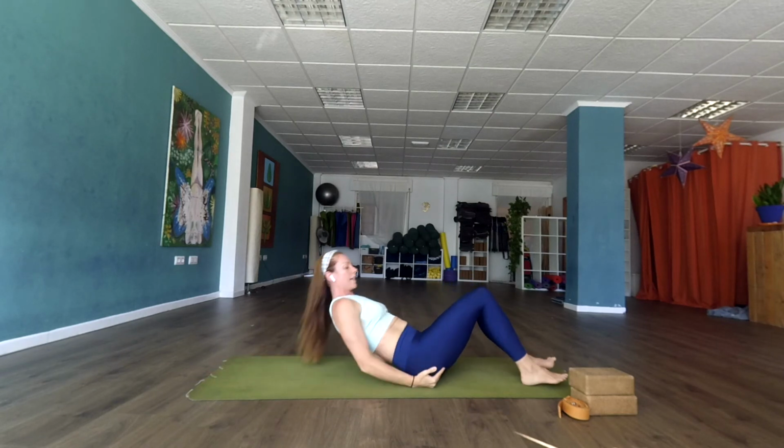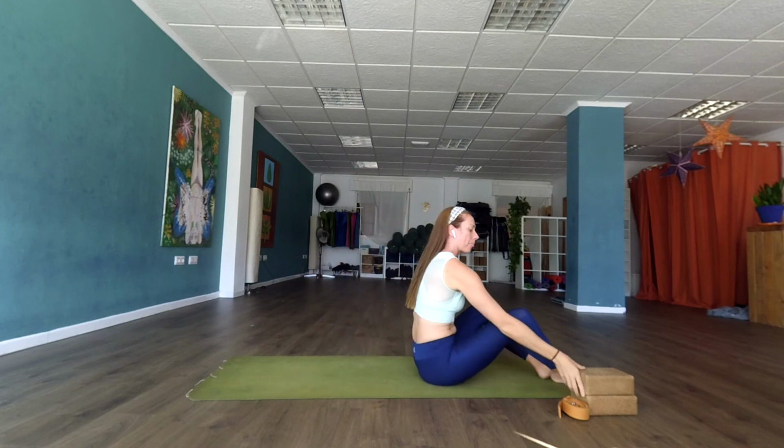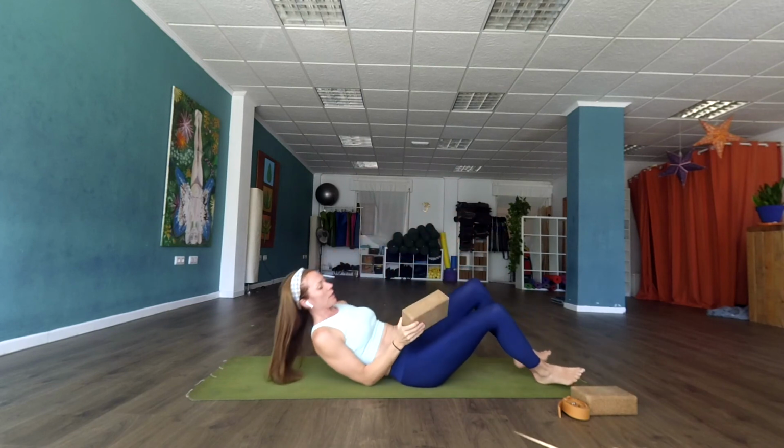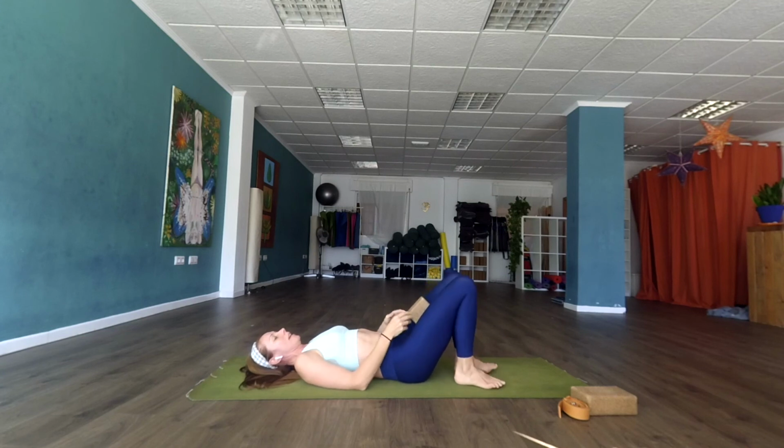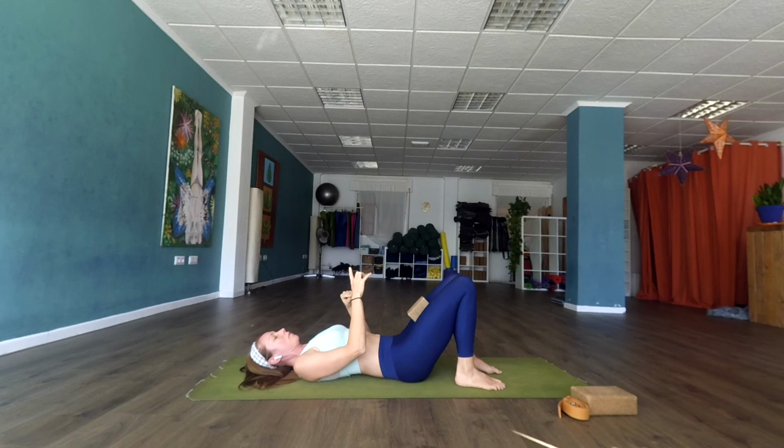Now, another exercise that you can do is you can take a block in between your legs, and then just by squeezing the block, it's going to help you to engage your pelvic floor muscles. So imagine the pelvic floor muscles from the front of the pubis all the way back to the anal sphincter, and from sitting bone to sitting bone. So those bones that you sit on when you're sitting on the floor. So I like to call them your sitting bone, but it's sits bones.